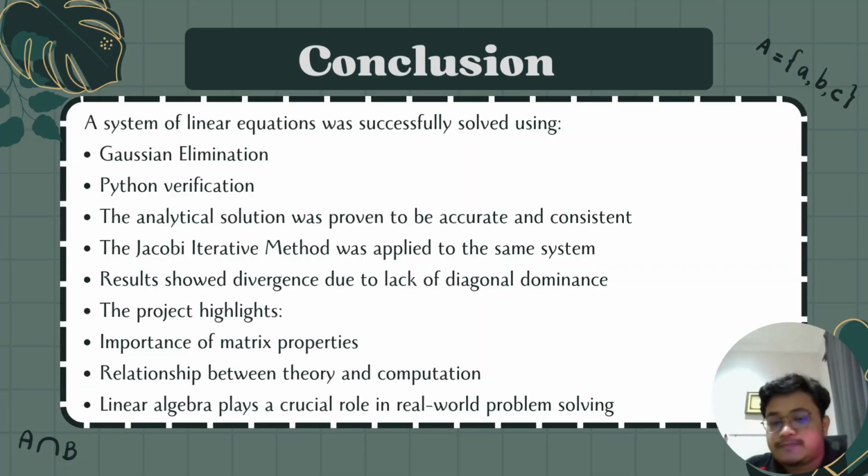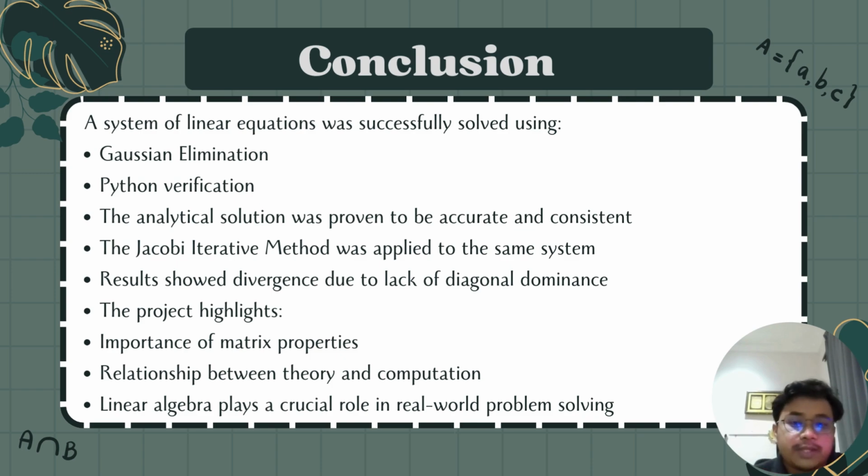In conclusion, this project demonstrated how a system of linear equations can be solved using both analytical and numerical approaches. We successfully generated a reproducible system using a seed value based on our student ID and solved it analytically using Gaussian elimination. The solution was then verified using Python, confirming its accuracy.